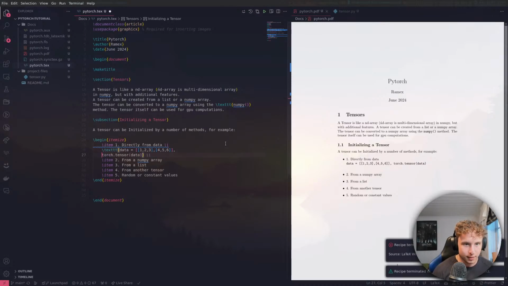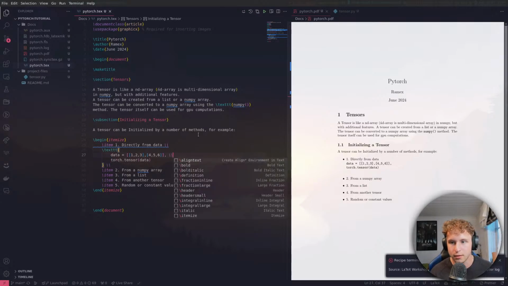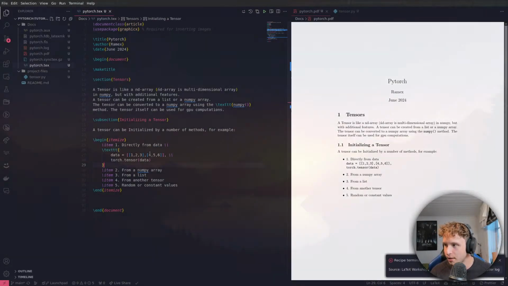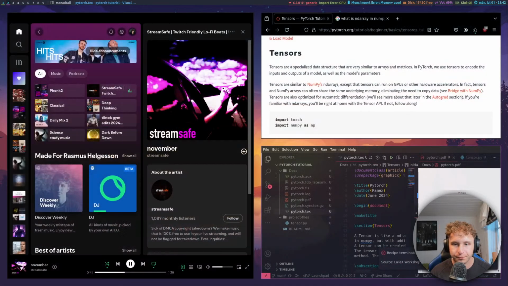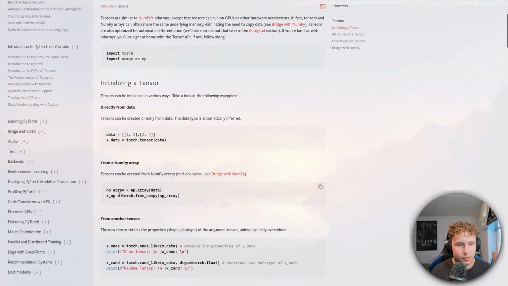But then I actually should be able to do this instead. I think this should be fine, right? I'm spending too much time on this, but that should be fine. Yeah. And then I can also put a loop just like that, and then I will remove this. Okay. So directly from data, this will be pseudocode, so it won't really be any real code, but that's fine. We can also do it from, what was this, numpy array, right? So then we create a numpy array and then just transform it, and then it's from underscore numpy.